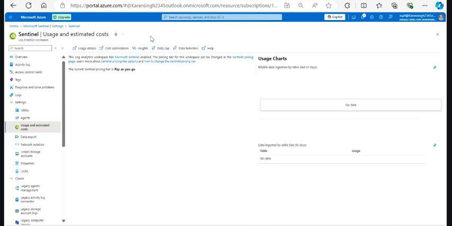If I ask you what is your native place, you will tell me that you are originally from this place. That is native. So for Sentinel, everything native is related to Microsoft. From native data connectors, whatever you ingest, there is also some free criteria. I will show you here.